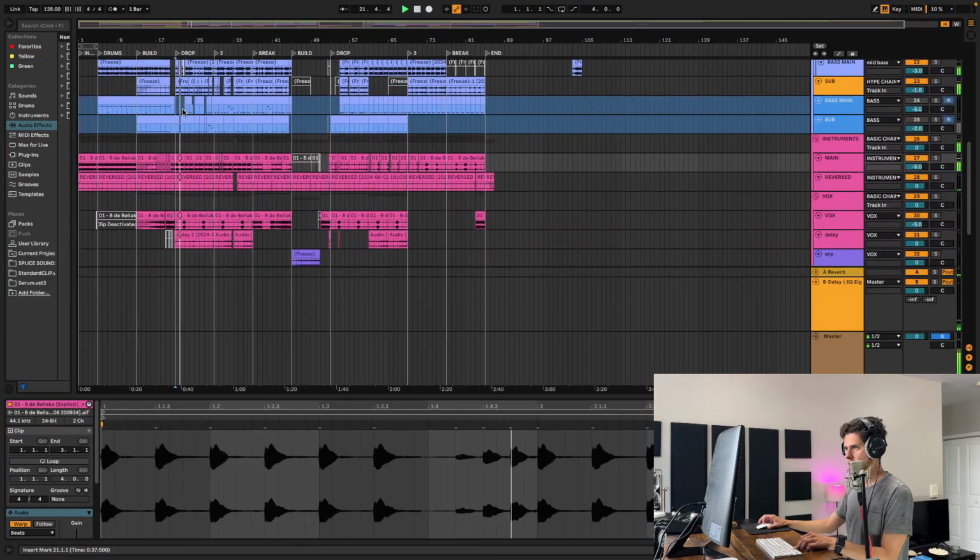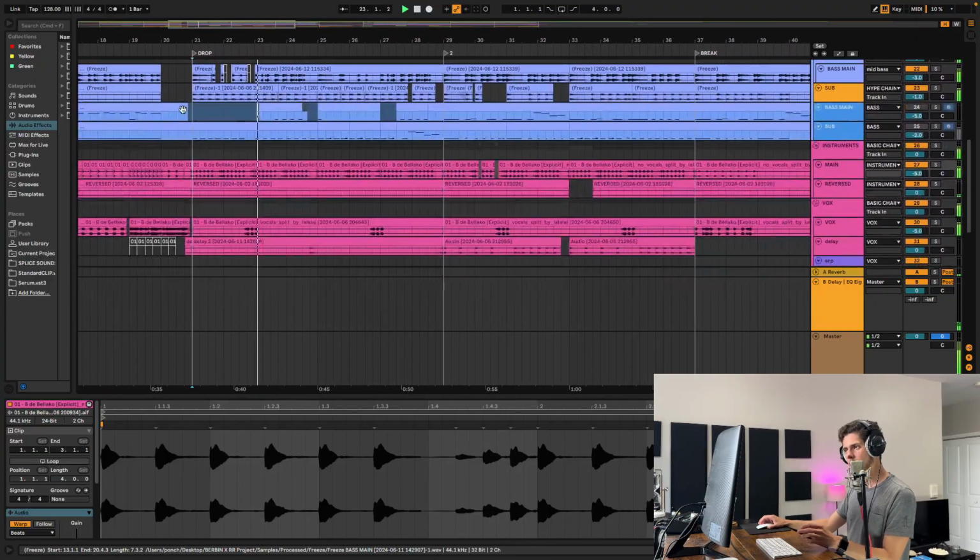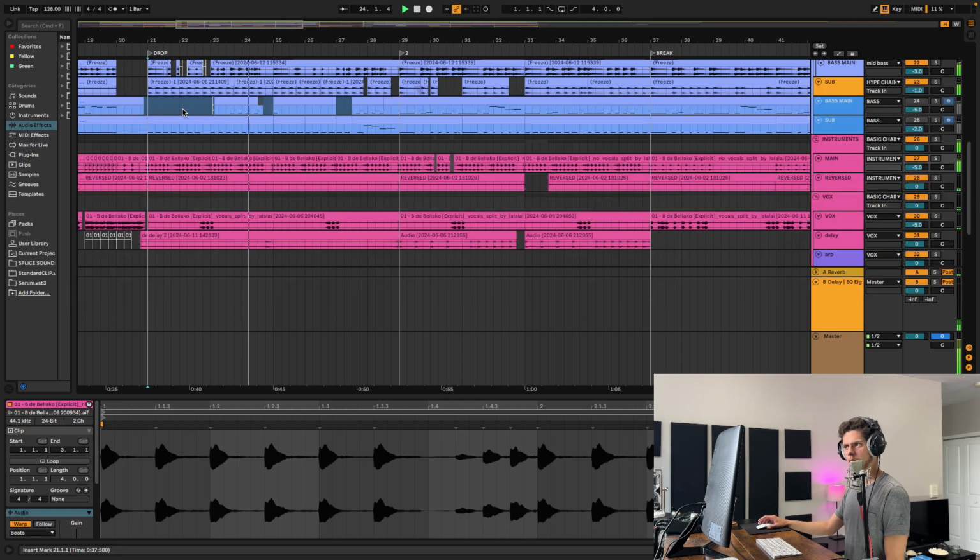Now we got this sound, right? So it sounds cool, but it's missing top end. It's missing synths or a piano or a stab of some sort.